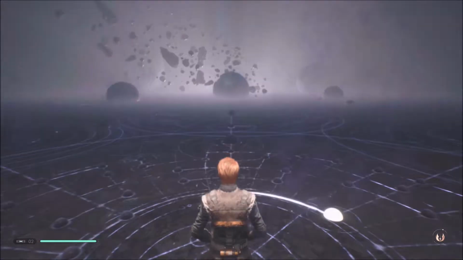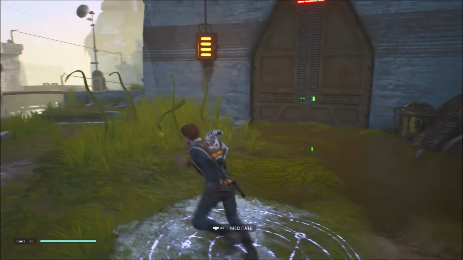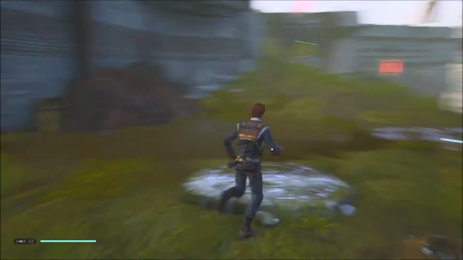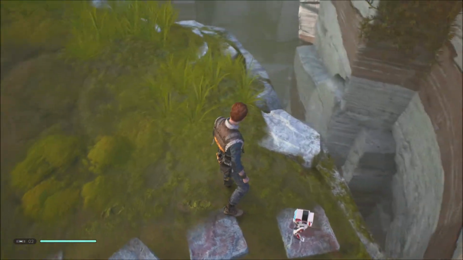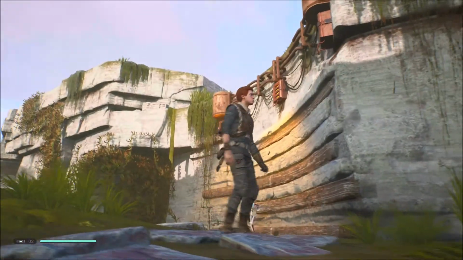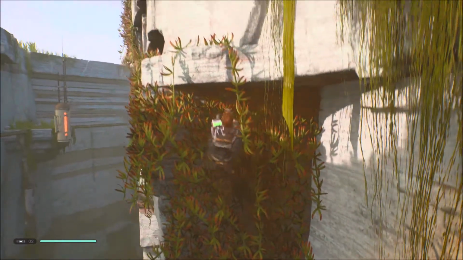Meditate here. I'm not going to rest unless I've got a skill point. I don't think I do though. There we go. We don't have a skill point, so let's just stay there. And we're back at this bit. Should be a lot quicker than the way in. Oh yeah, it should be. Okay. Let's climb up to that.